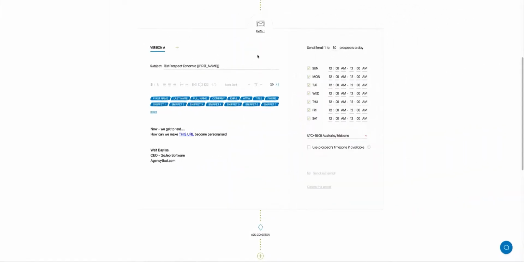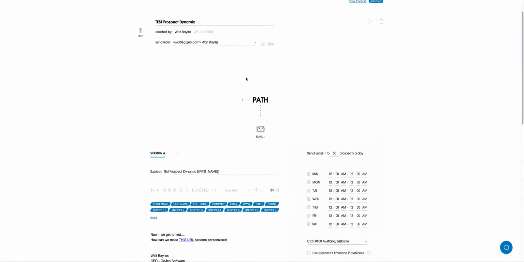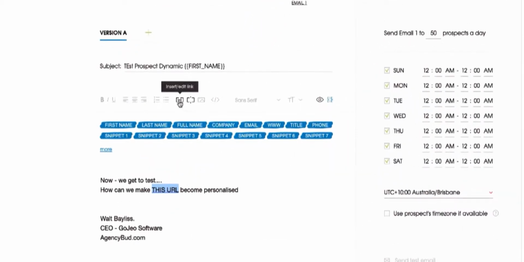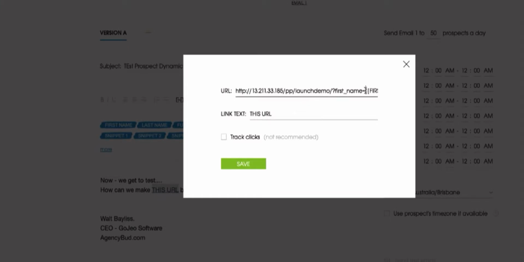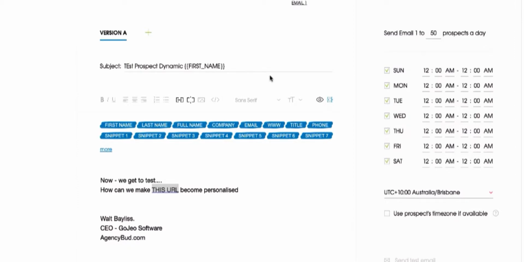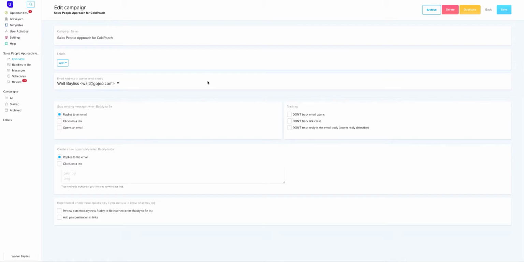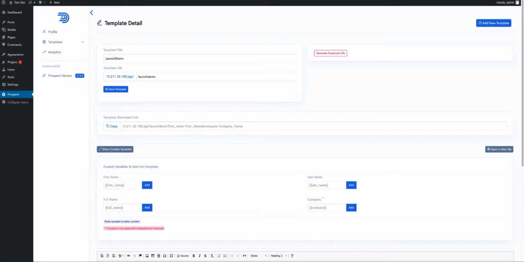So this is within the Woodpecker program. This is a program called Woodpecker, which we love, and you can do the same thing. You can change the URL and literally make sure that you've got the right looking tag, the same one they use within the Woodpecker system, and bam, thousands of cold approach emails, all landing with a page that dynamically updates with their name, with their company, with their industry, with their location. And you can do it all within the Prospect Dynamic program. Also, we have it within Lemlist. Lemlist is another cold email program, and all of these cold email programs work with the Prospect Dynamic system.